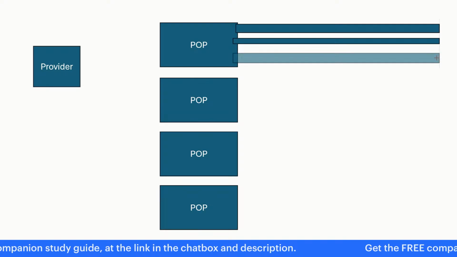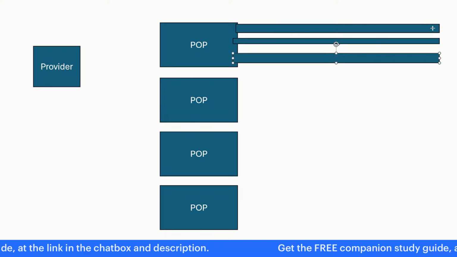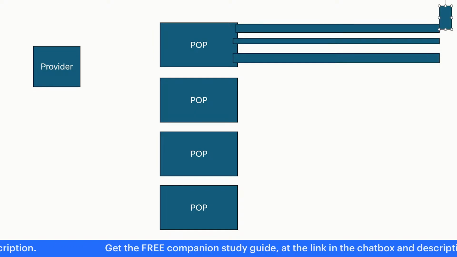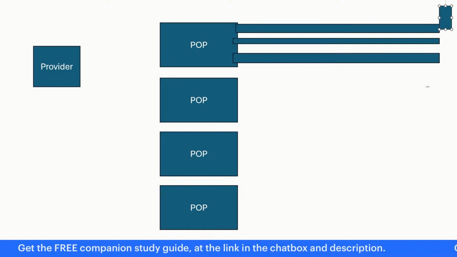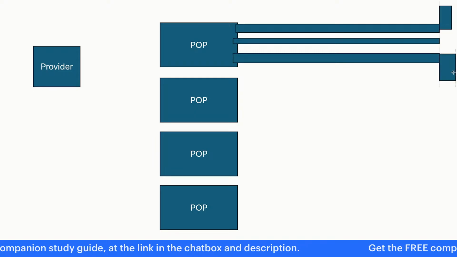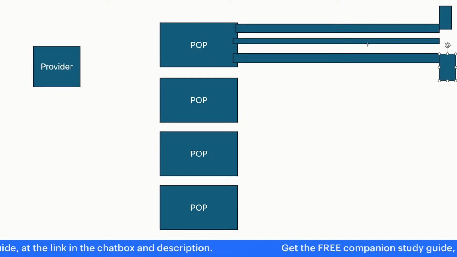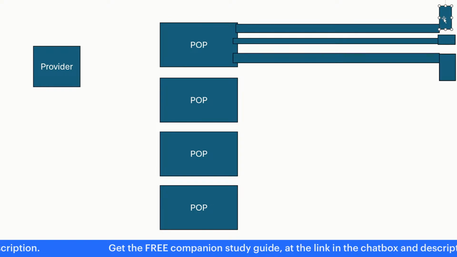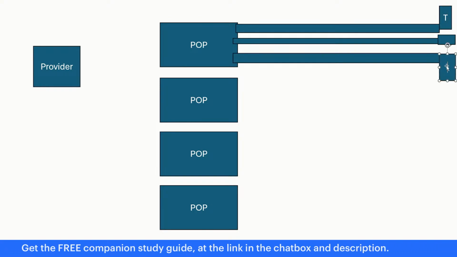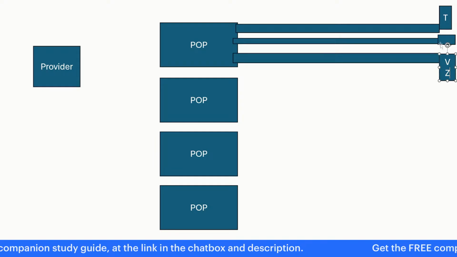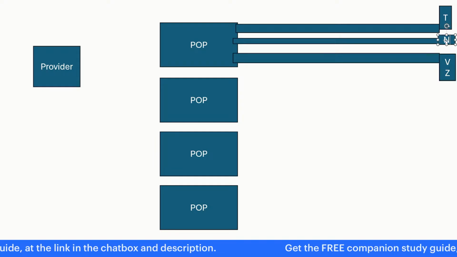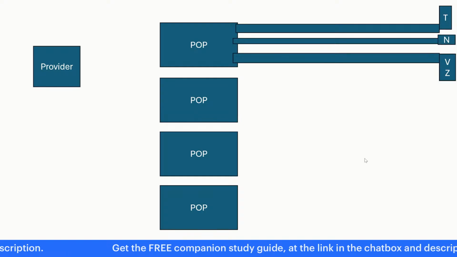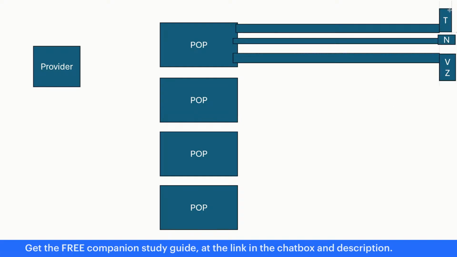So, for example, these are all going to be separate ISPs. Bear with me one second to draw it out. So let's say we've got this one. I'm going to use this one here. Let's say we've got another one over here. And then let's say we've got another big provider over here. Let's say this was AT&T. And let's say this was Verizon. And let's say this is NTT, Nippon Telecom, a Japanese telecom. Oops, you can't really see that. So let's just call it an N.